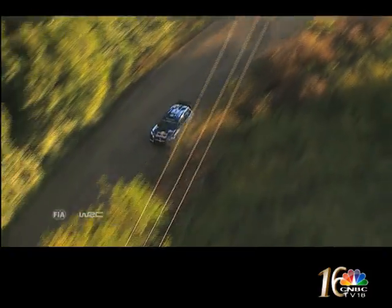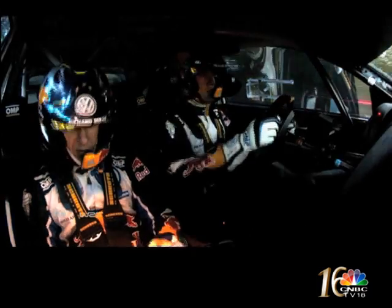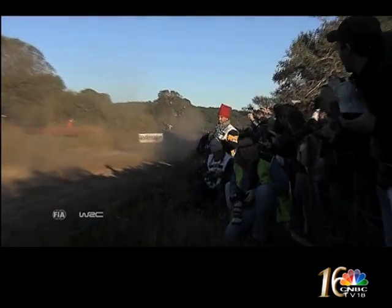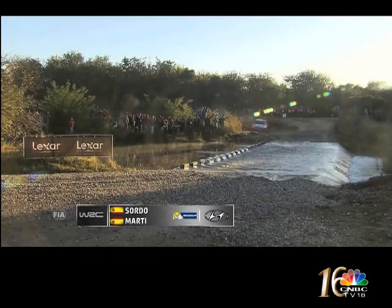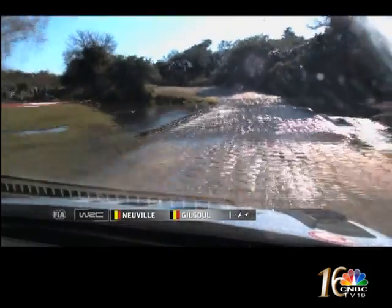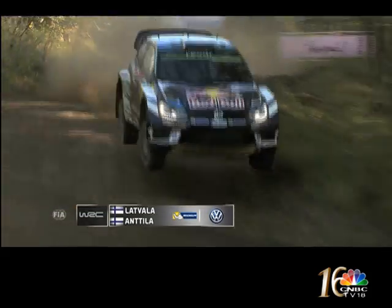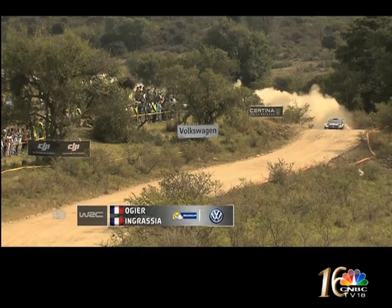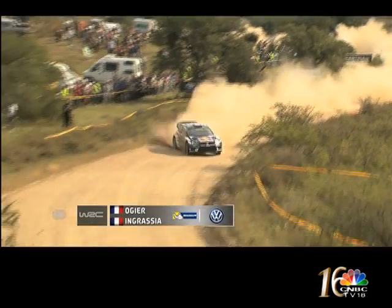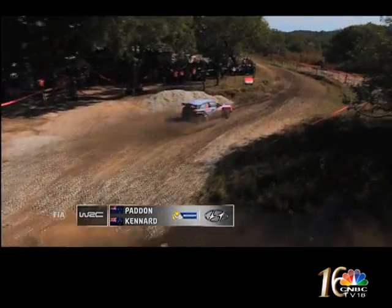World champion Ogier sped off on the opening 24km gravel stage around the province of Córdoba — fast through the water splashes that the fans love, setting an unbeatable time. Close behind, Hyundai's Hayden Paddon and Sordo sliding through the water almost sideways. Thierry Neuville, who wrecked his car last year, got a free car wash with the rear door wide open, while the Belgian was outside the leading times. Latvala also failed to finish last season and hit a rock early on this time, but no damage was done and he powered into the lead ahead of Ogier and Paddon. As championship leader, Ogier had to run first on the road on days one and two, meaning he was sweeping the roads for the rest. Hayden Paddon was taking full advantage and piling the pressure on the Frenchman. Latvala continued to be in a class of his own, winning stages seven and eight to confirm his overnight lead.